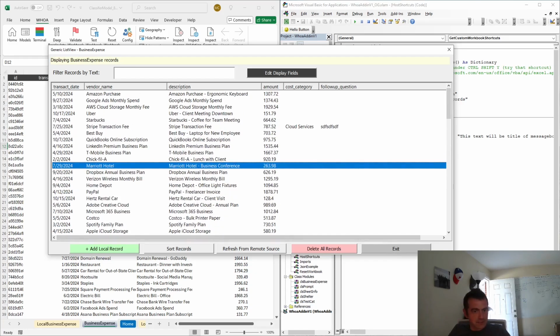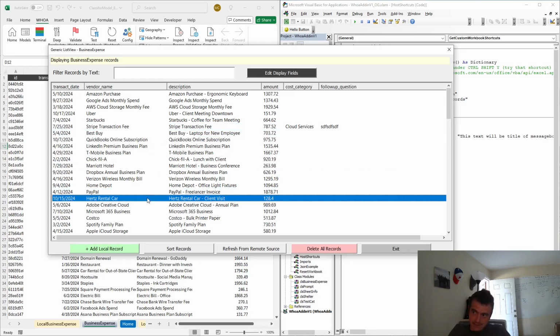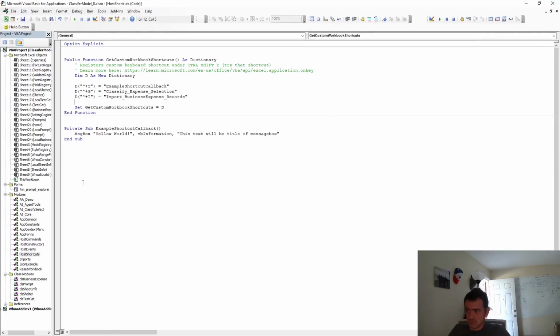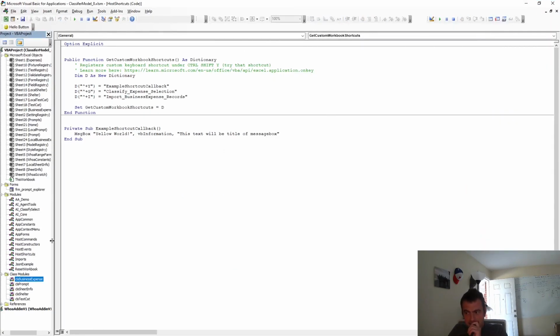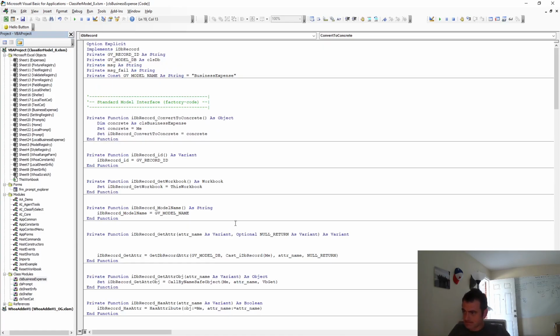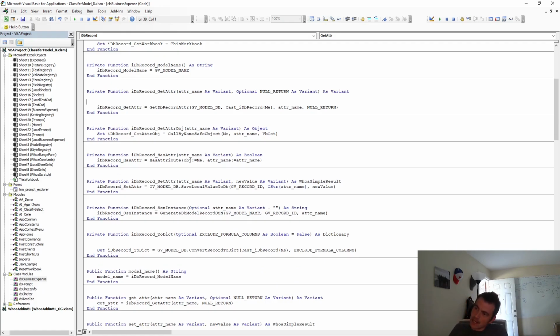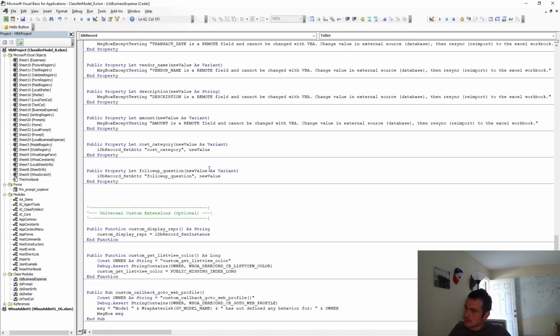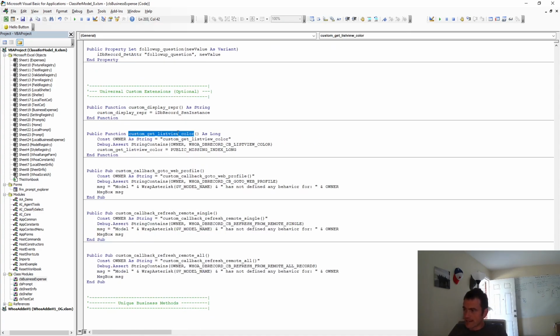So first things first though, it would be nice if we could visually see things like colors. I'll show you how to color the rows based on whatever you'd like. So here's the class module that was created down here when we created the model. That weird space that always comes, I'll get rid of it, don't worry. Right here. So this already exists.